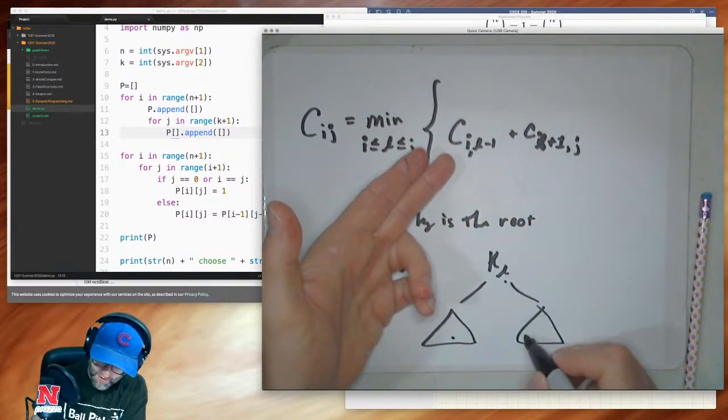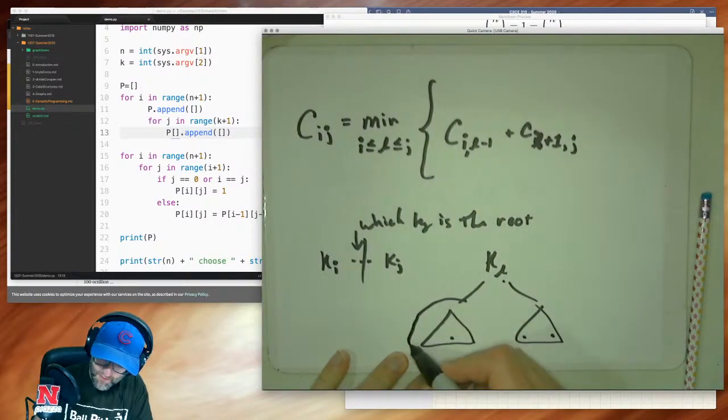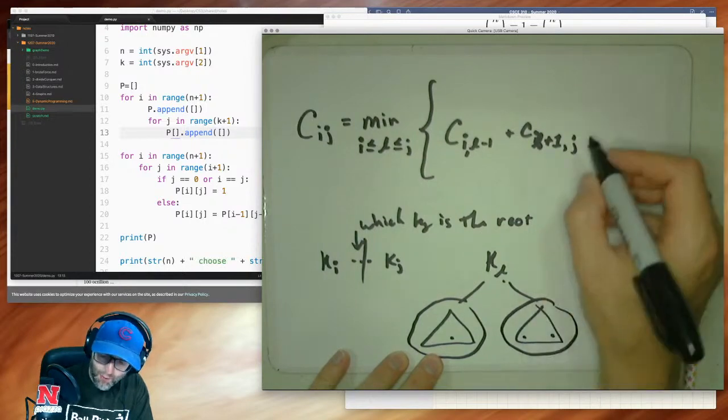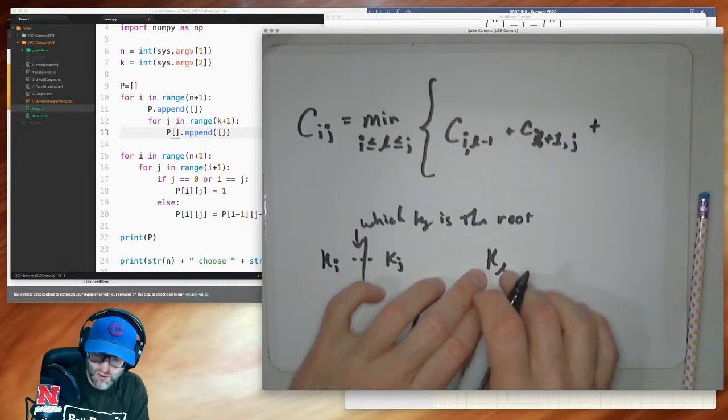I'm putting L plus 1 through J up here, and whatever the optimal value for this subtree plus the optimal value for this subtree plus the cost of combining them into one new larger tree.